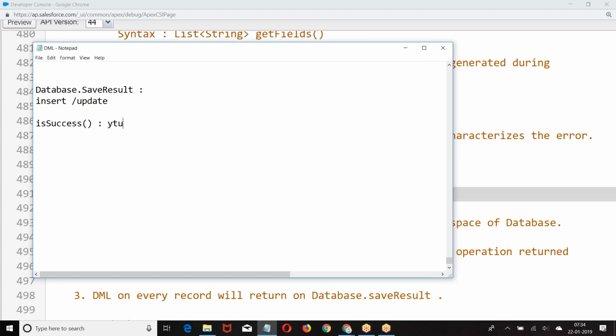Is success. It will give you true or false. Then I have get ID. This will return you the ID of the record. Then get errors.